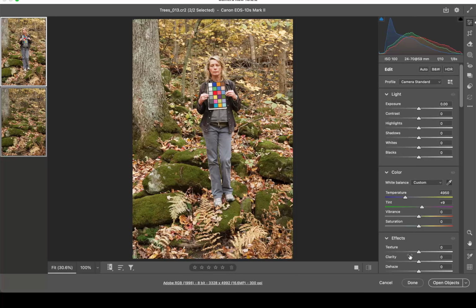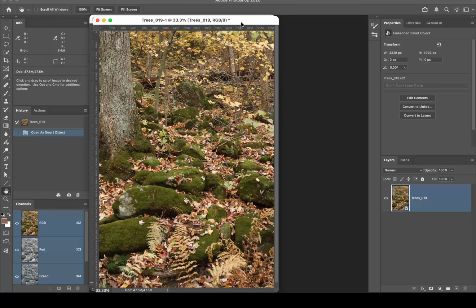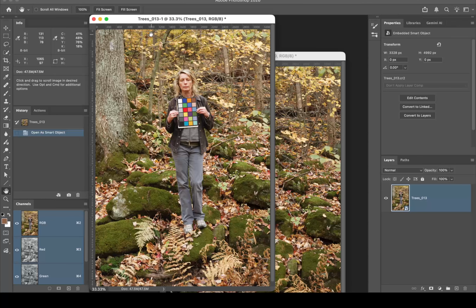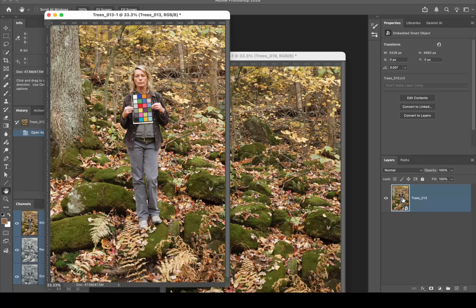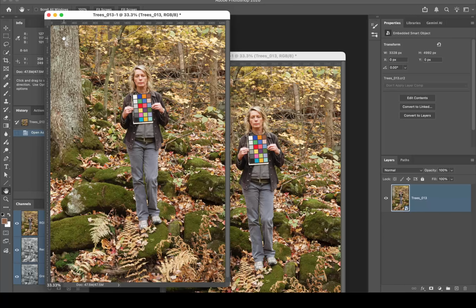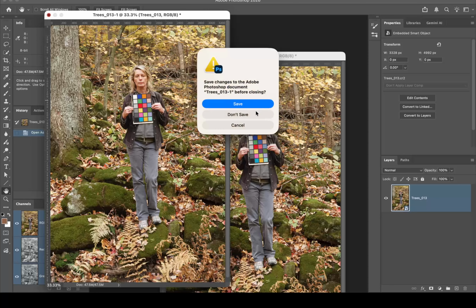And then you want to open both of these into Photoshop. You can see mine's set up, because they're both selected, to open objects plural. Go ahead and just click on that. And you'll have two files, one that's actually got just the woods and one that's got the girl and the woods both. Everybody have this? Make the one that's got the girl in it on top first. You're going to then grab that layer, drag it on top of the image that does not have the girl in it, hold down the shift key and it will bring it in centered. And then you can close up the figure of just the girl alone. You do not need to save that.